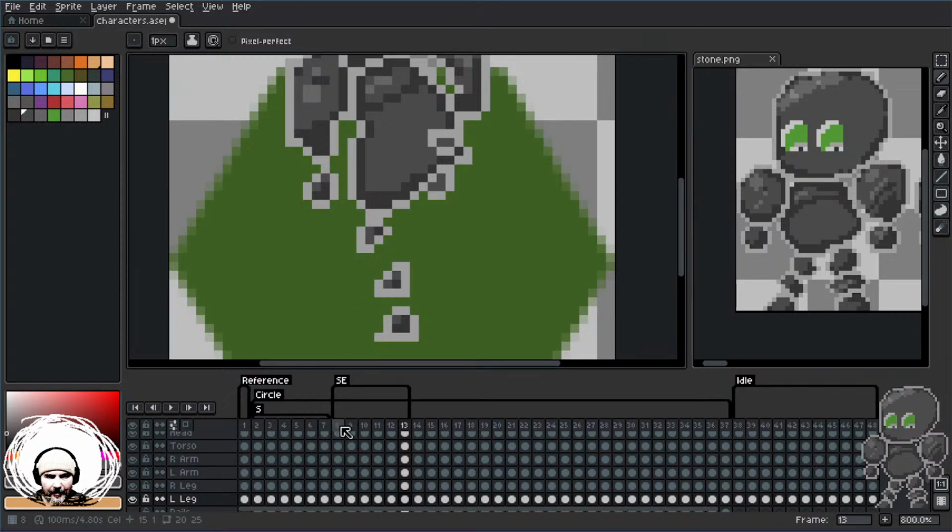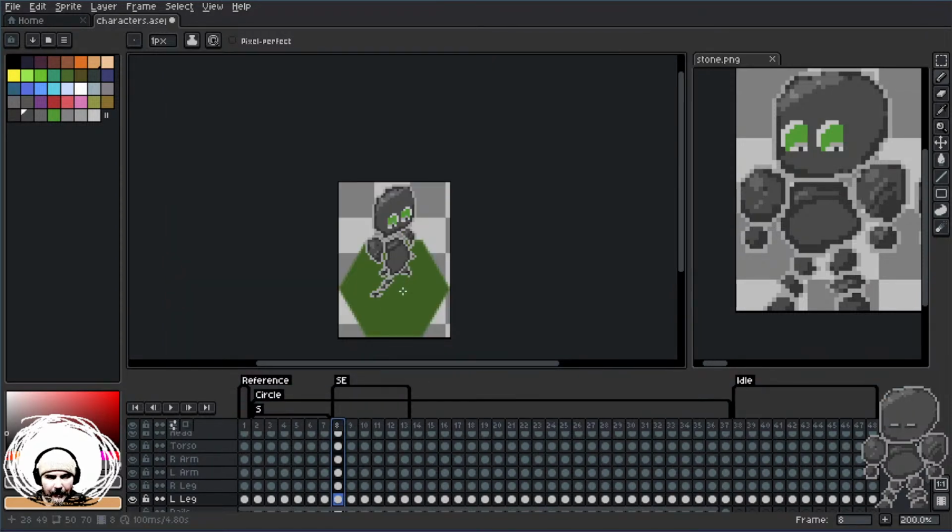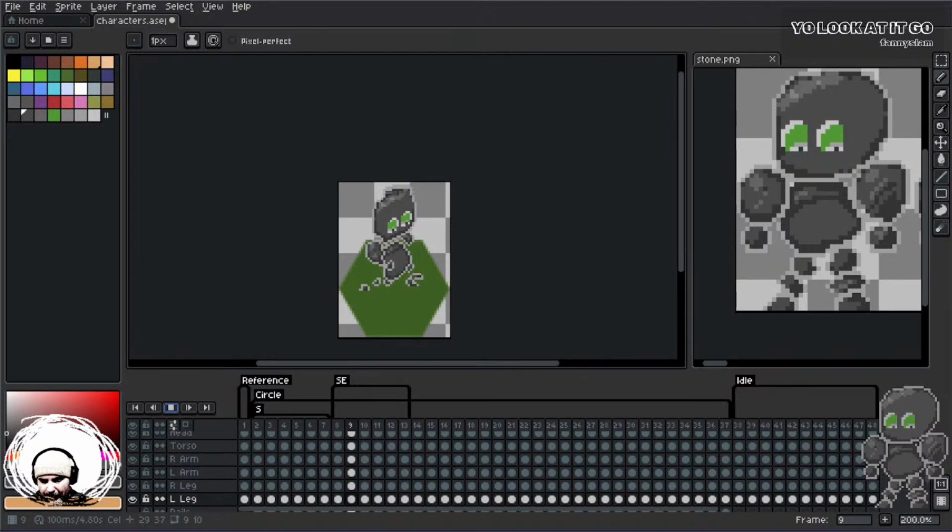Okay, I hate to say it, but I think we are there. Let's see how this plays. Oh, it's not too bad. It's not too bad for a Southeast animation. And we can copy it, from what I understand. Now I have to remember how to do this.